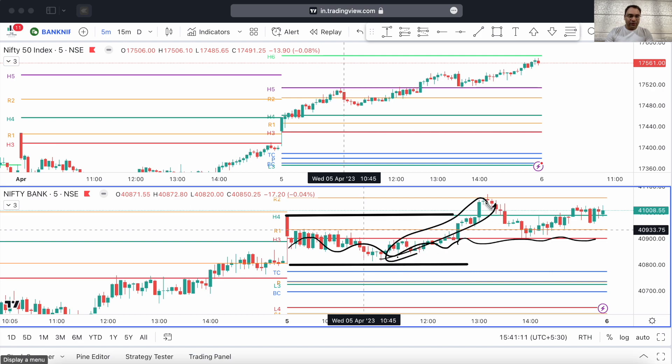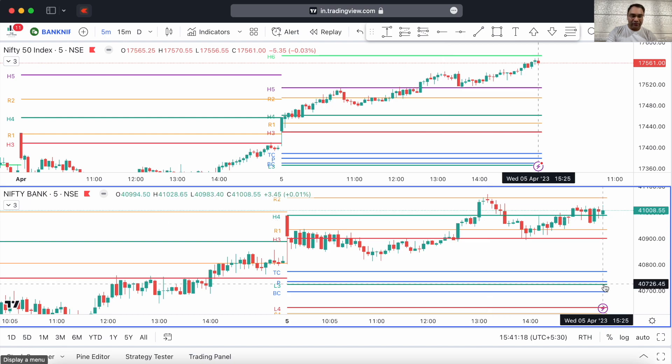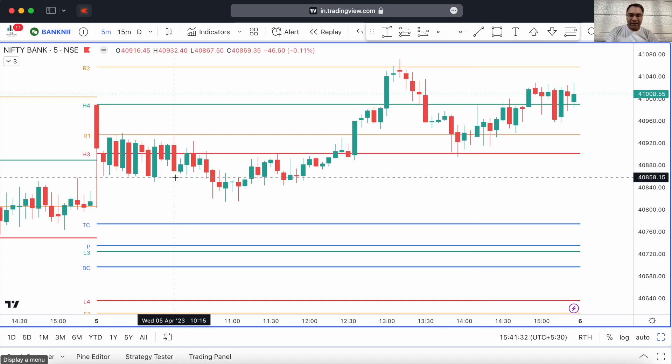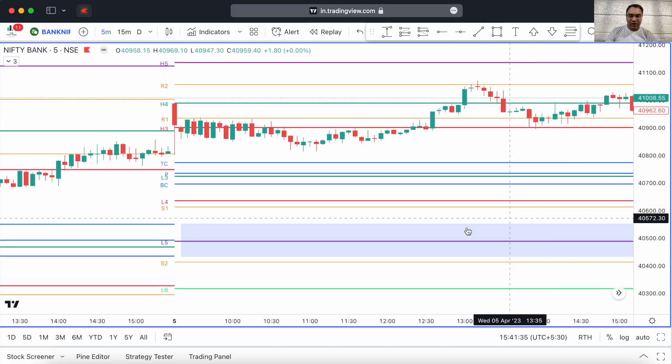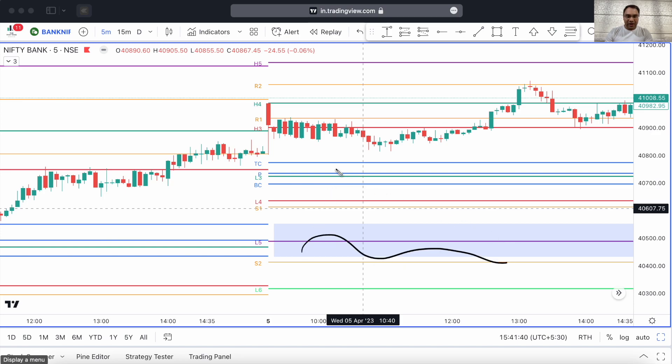In Bank Nifty we did see a rally but it fizzled out — it took resistance at the R2 pivot and then fell down. Bank Nifty had some interesting price action. I had said in yesterday's video that even Bank Nifty has an elevated CPR. We had also marked the virgin CPR from yesterday. Today's CPR was on top, and we also had the L3 pivot here. This confluence is very strong — the L3 Camarilla pivot plus the CPR.